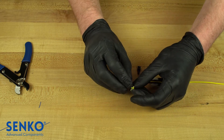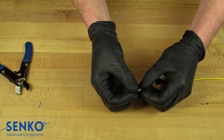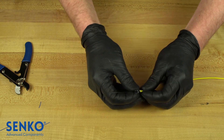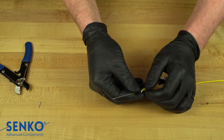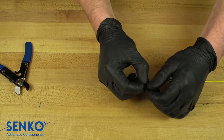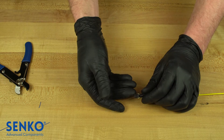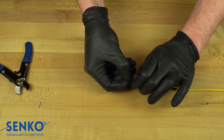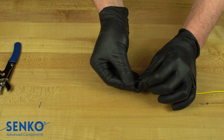Slide the back post onto the cable jacket such that the tabs on the back post are going over the folded jacket lengths and the aramid yarn goes through the gaps on the side of the back post. This step can also be somewhat difficult, so take your time and always be aware of the fiber so that it does not break. Note that a few millimeters of the buffer protrudes through the back post. Once the back post is properly installed, install the screw cap onto the threads of the back post until you feel a positive stop. This screw cap will thread over the aramid yarn.